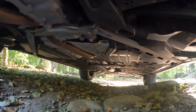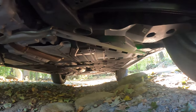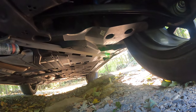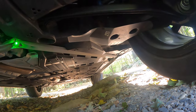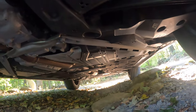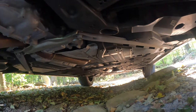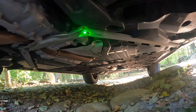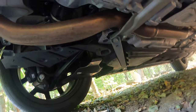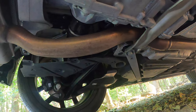But there's all kinds of strange structures. Look at this here. This is kind of wild. You have an aluminum beam right up here, right there. Yes, it sure is aluminum. And then that comes in and joins this. And then, as you can see, there is one on the far side, too. Now, that looks like a chassis stiffener to me.